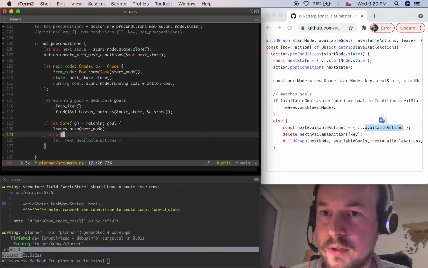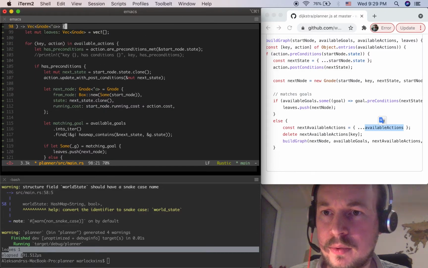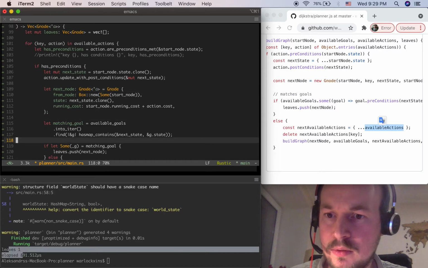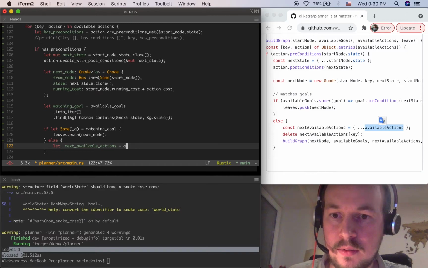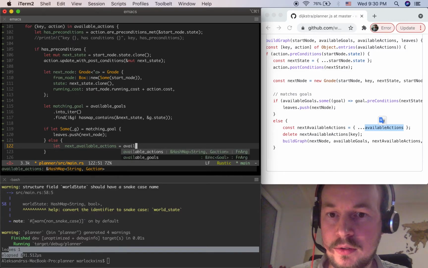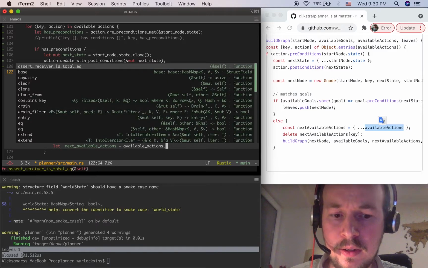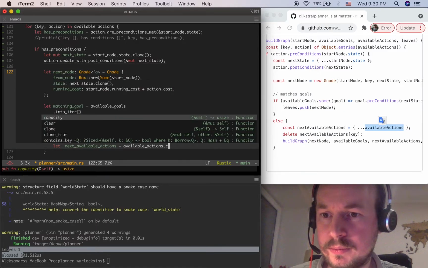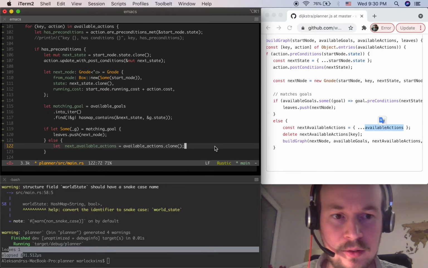How is it called up there? Oh yeah, available actions, just like that. I really hope the borrow checker will not scream at us. So clone. So this is that.